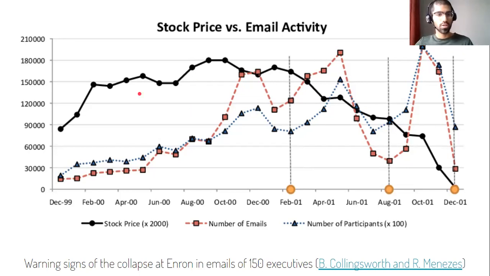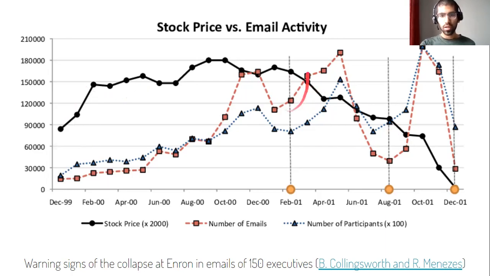This is the stock price, these black lines. This is the stock price of a company called Enron. If you're old enough to remember, you might know Enron is an energy company in the US that had a massive financial scandal where they were using unfair accounting practices, and they were misreporting revenue. They were misleading a lot of people. They got their entire company collapsed. Anyways, we're seeing the stock price of Enron over time. You can see it's starting to go down at these key dates.